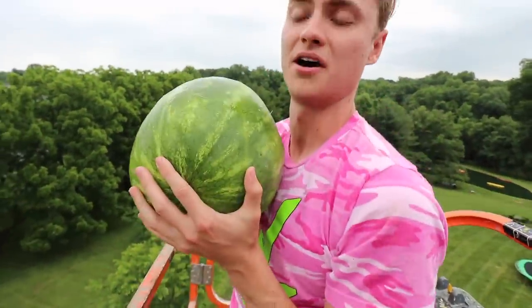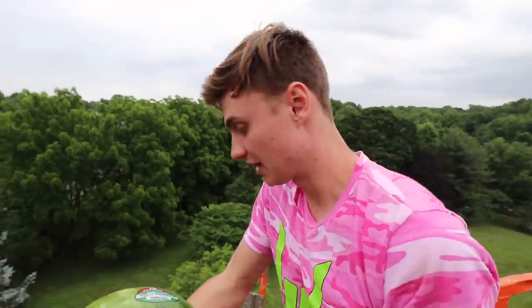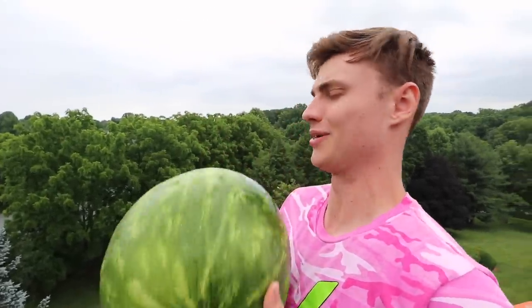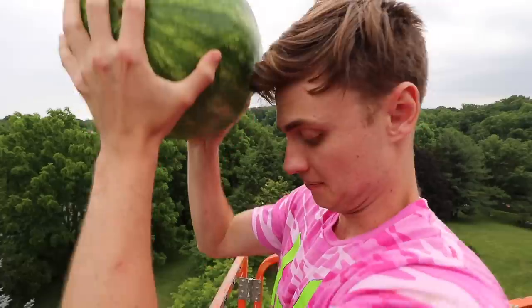Whoa, okay, this watermelon is even bigger. This is the biggest watermelon yet. Let's dump this thing off. Let's do it. I think we're ready, watermelon number two. I think I'm gonna slam this one. I'm just gonna chuck it down as hard as I can.